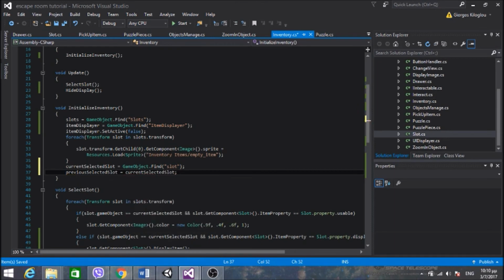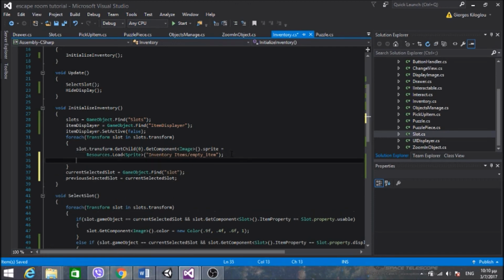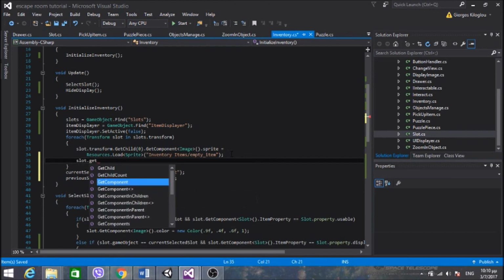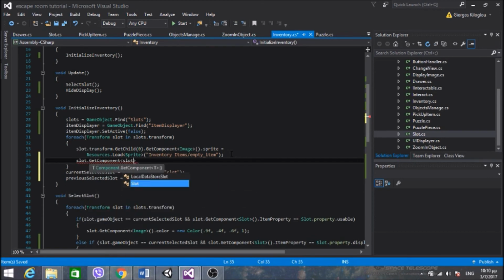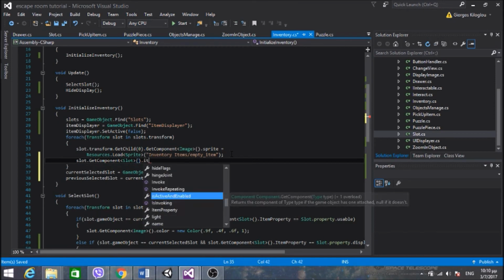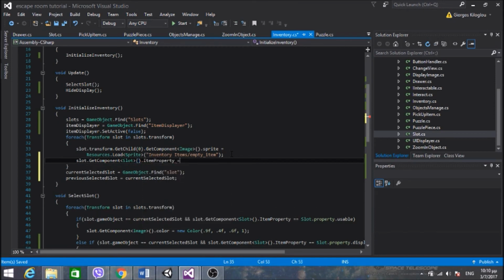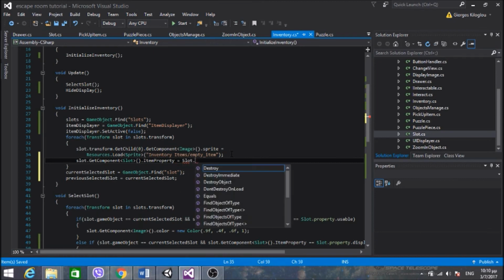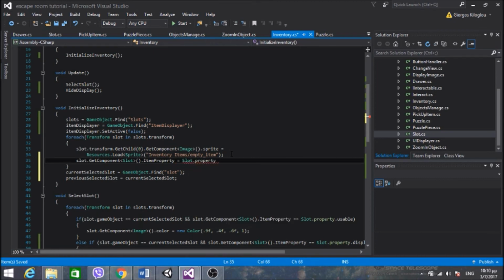Okay, and here in every slot, when they are initialized, I want them to be empty. So it will be this empty.